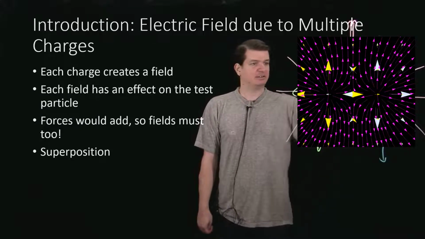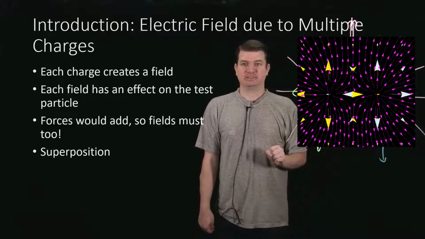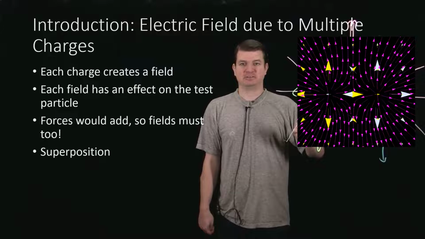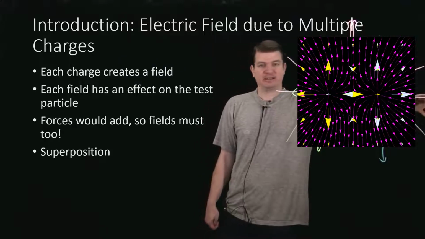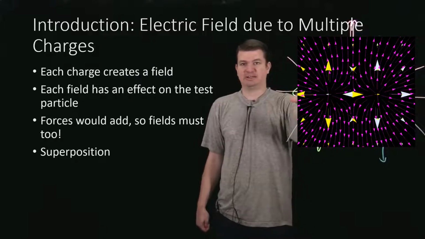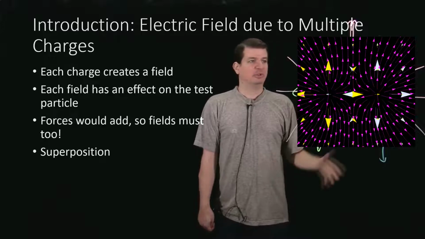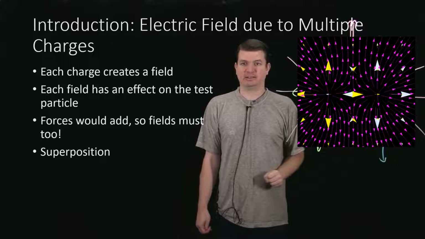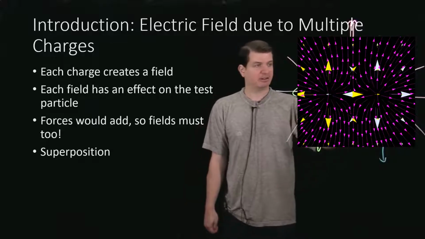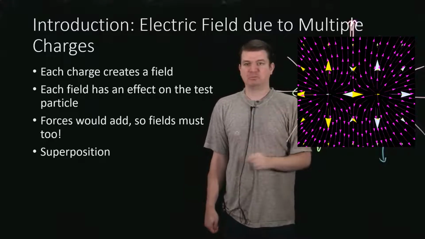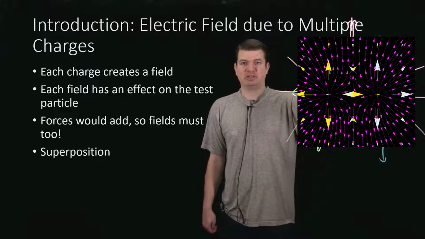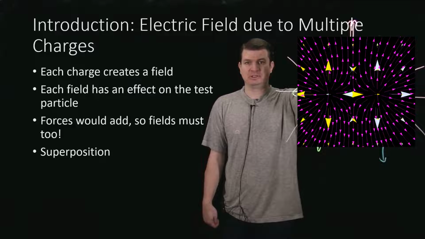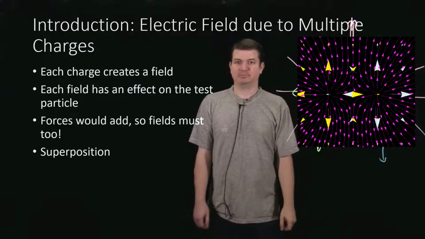So on either side, the fields from each individual charge are just the important thing. On this side, it was the blue, and on this side, it was the yellow. But now we've got them combining in this way and giving rise to this nice pattern, where in the middle, right between them, there is no field, and then just above and below, you've got the vertical components combining to give you fields that push you straight up and down, and so on.